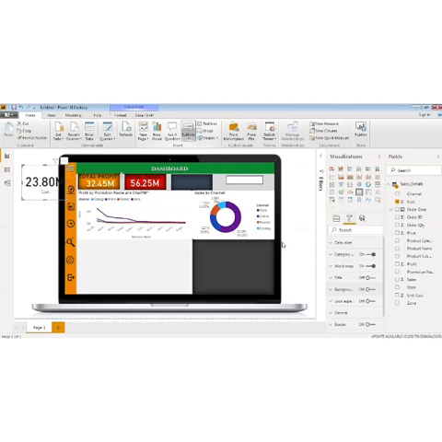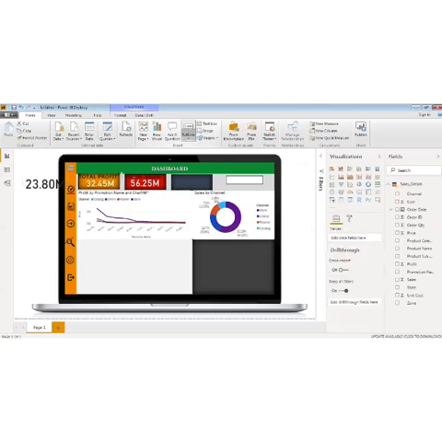Remove the cost, turn the category off, and then we adjust this properly to fit into the tile.